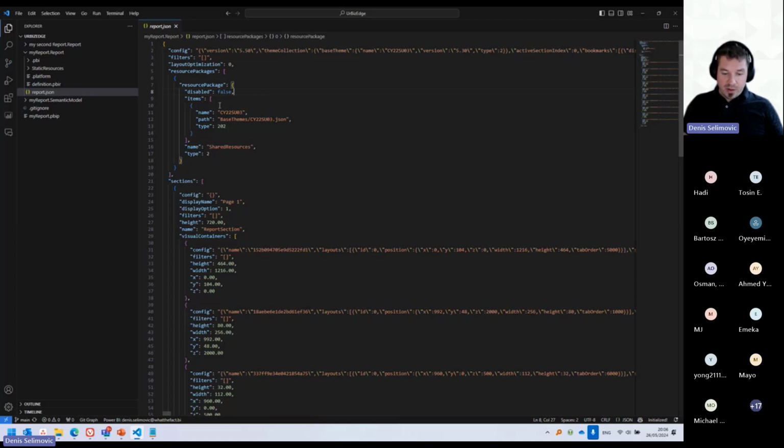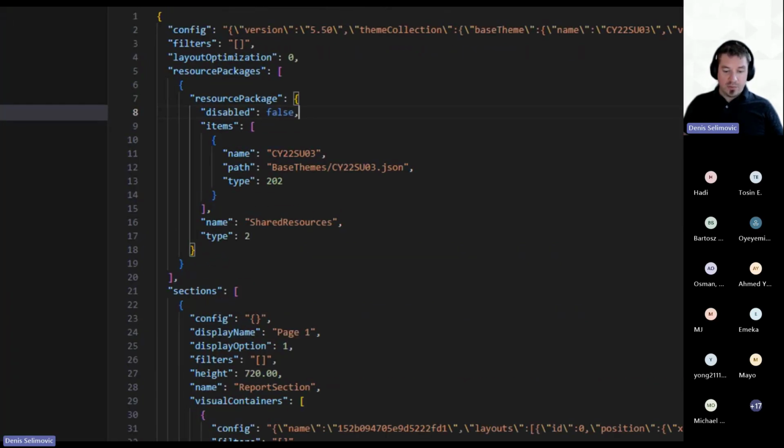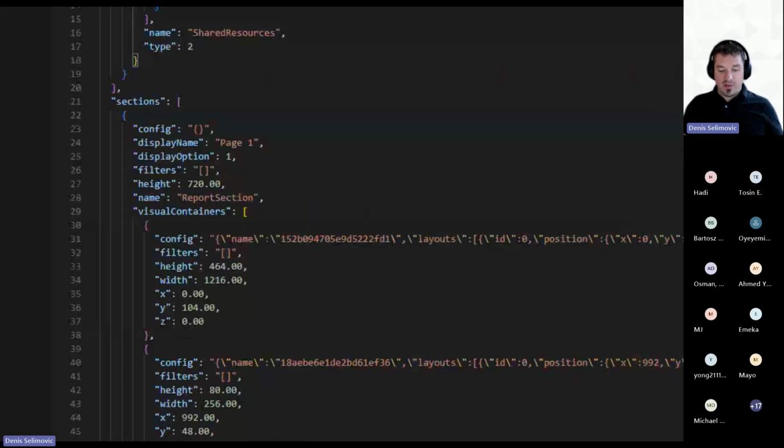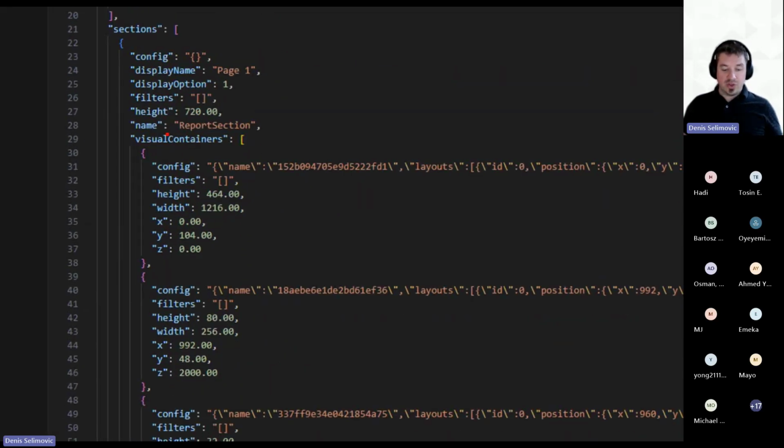And to break it down a little, you see, for example, which theme is used. This you see here at the beginning in the resource package. And then in the sections, you see the different visuals. Each visual is in these visual containers. And you see the height and the width of each visual, as well as the X, Y, and Z position.